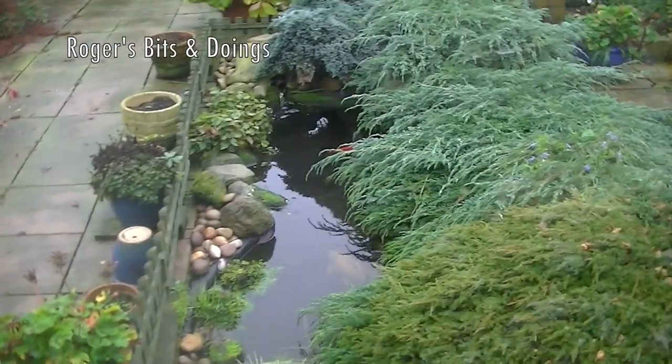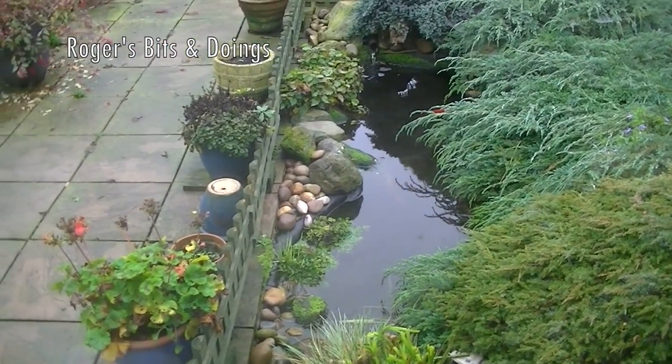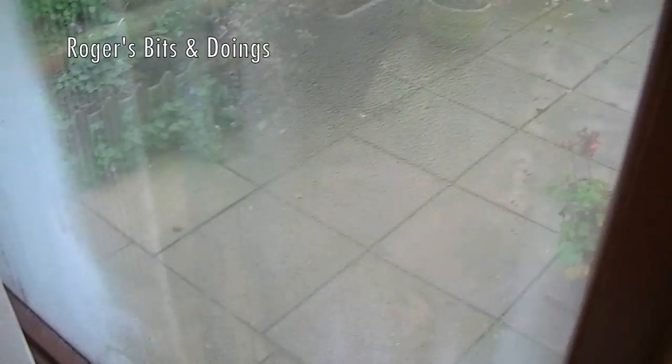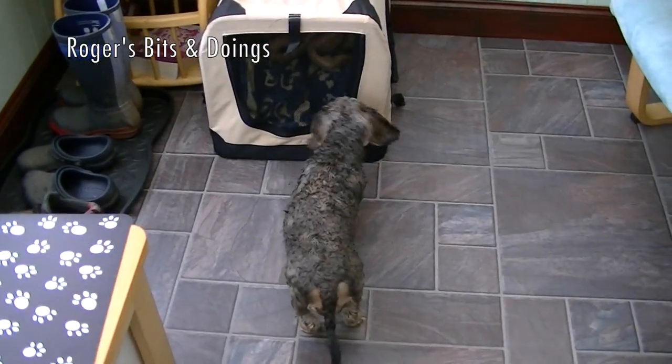Because we have a pond. Well, my mum has a pond. And you can't get this wet and forget stuff anywhere near, so I don't really want to even use it at the far end. So it's a case of getting the Kärcher. No, little one. Wait, Evie, you're not chewing that up.